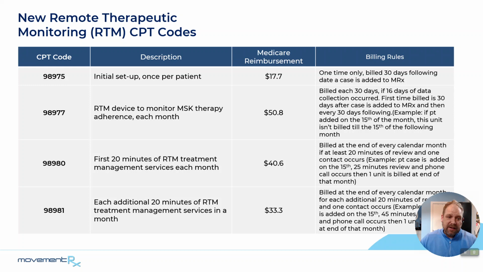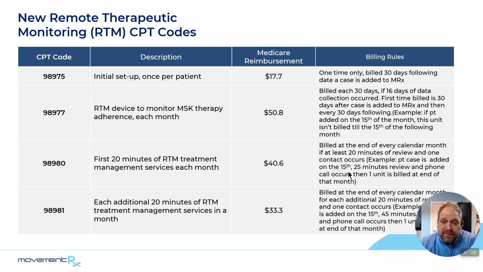There's no limit to how many of these you can generate. I think it just has to be your medical necessity, or what you think makes the most sense. What I do is monitor for 60 minutes a month, so I generate one of the 980s and then two of the 981s. That's our average. It's different depending on how long the person's been in the system each month and where they're at in their plan of care. But those are really the basic rules that have to occur in order for us to do this.